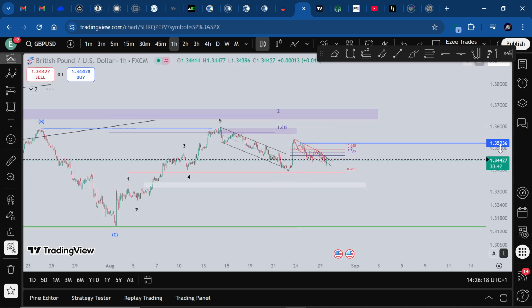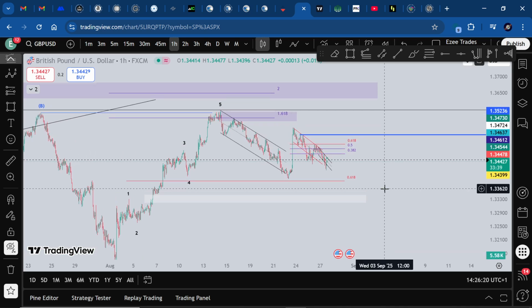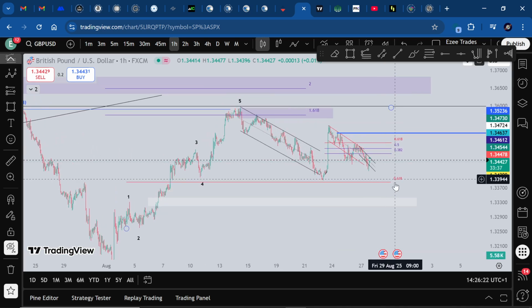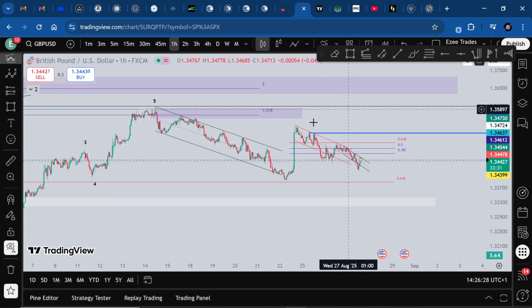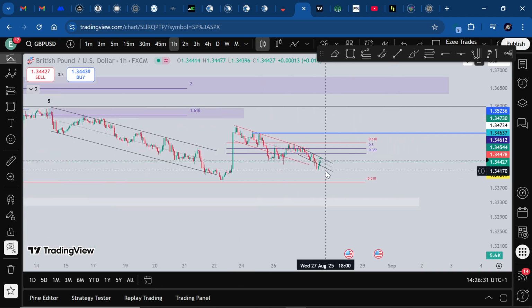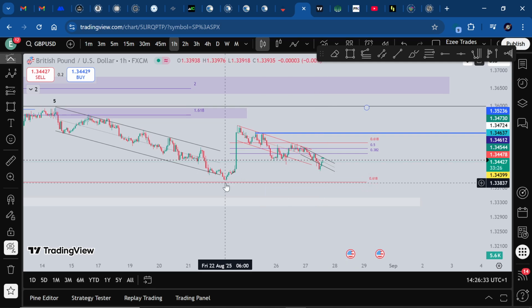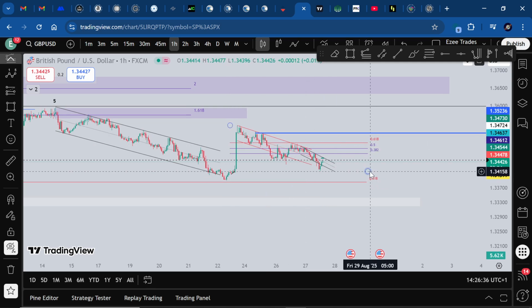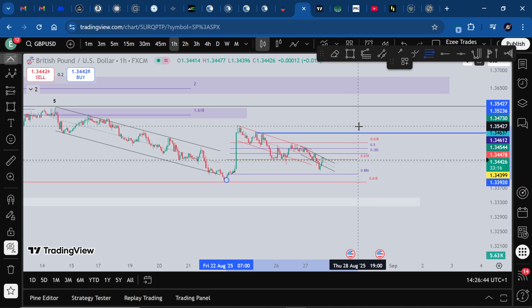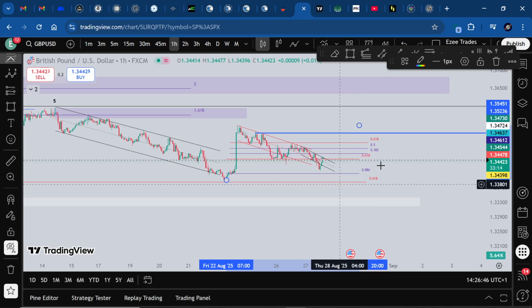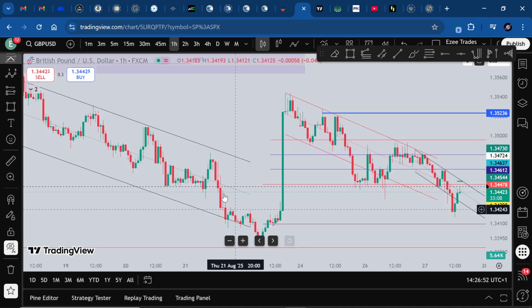Now this is a straight zigzag, with no real bends in it or anything. It's a straight zigzag. Okay, it is also corrective. Once we hit the 0.886 drawn from here to up to there, that would be a stronger indication that yes, that's a confirmed corrective move. But looking at the pattern, looking at the higher time frame, that's already a corrective move to me. So we hit that 886, that's confirmation, and it increases the probabilities that price will take out this low over here.